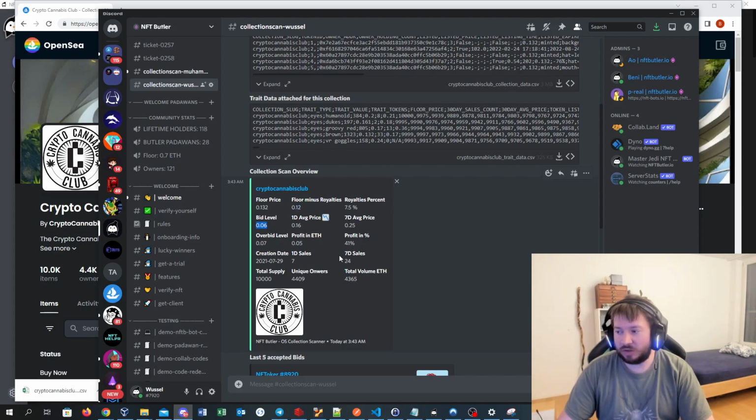It will also show you the current bid level, so what are other people commonly bidding on. Then the overbid level, so if you want to outbid these people, what your bid level should be. And based on the overbid level and the floor price minus royalties, it can calculate the profit in ETH. Also telling you in percentage how much profit you can make on this collection.